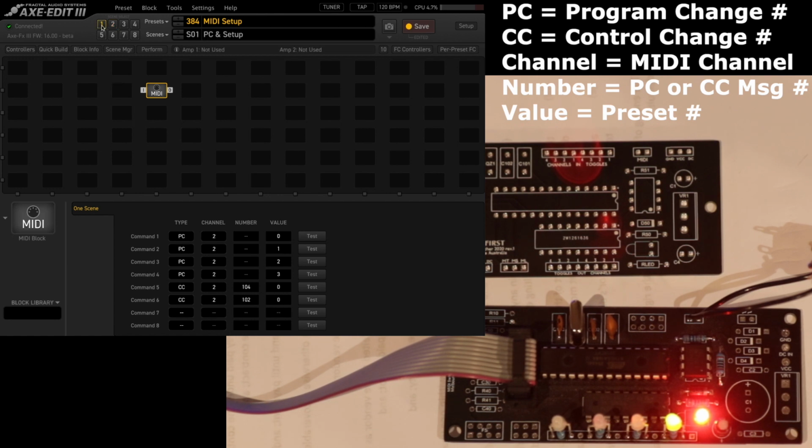So I'm going from scene 1 here to scene 2. It was sending all of these messages out to my board, and some crazy stuff was happening. So to work around that, I've set everything to channel 2, and then when I go to the scene and I want to use it, I'll set these to channel 1 so that the board will pick it up, because it's only listening on MIDI channel 1. I hope that makes sense.